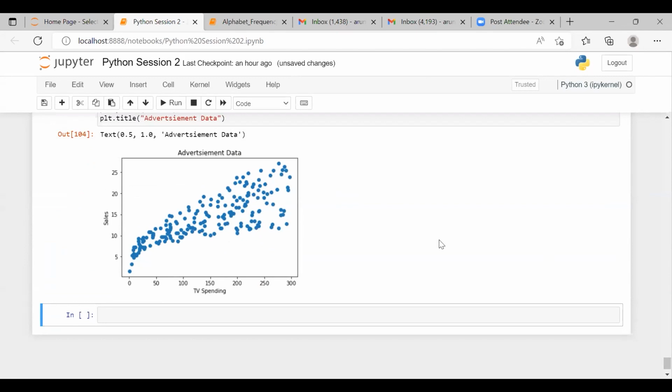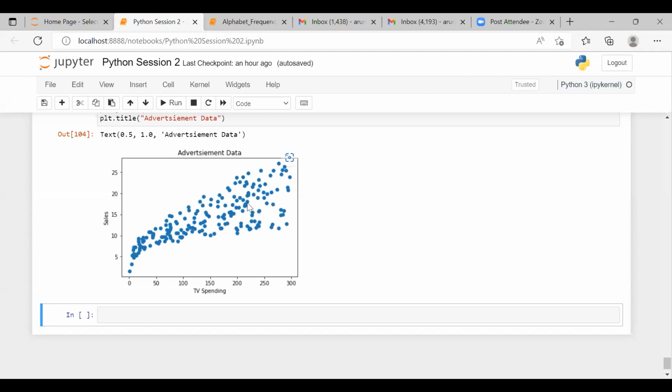Once that data is available in a Python environment, you see which columns are important, which are not important. We removed some column that was just randomly added in the data due to maybe data error or whatever. Then you want to see whether there is a relationship between TV spending and sales.